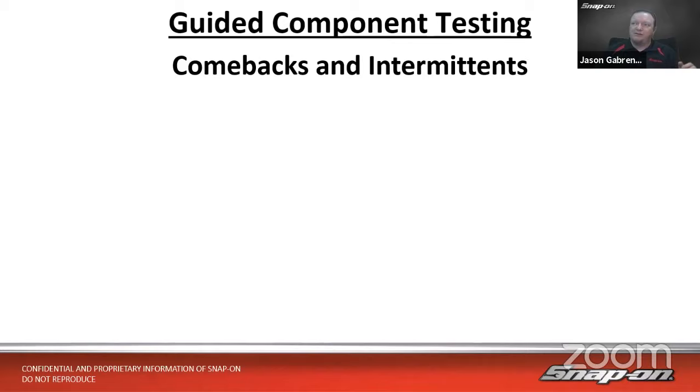Then there's also the intermittent problems, right? It happens on the third Thursday of the month when it's 72.9 degrees out, and I've been driving for 36.8 minutes and it's 68% relative humidity. Otherwise, it's not going to happen, right? So it's those once in a blue moon type problems. Now, when it comes to component testing and the scope, we can catch those tiny fraction of a second glitches that might happen for those sort of intermittent problems, right?